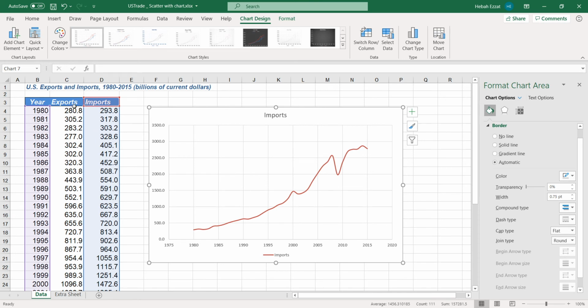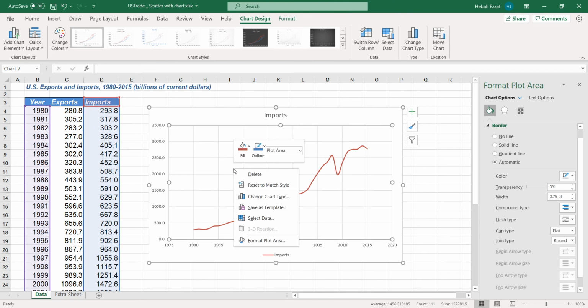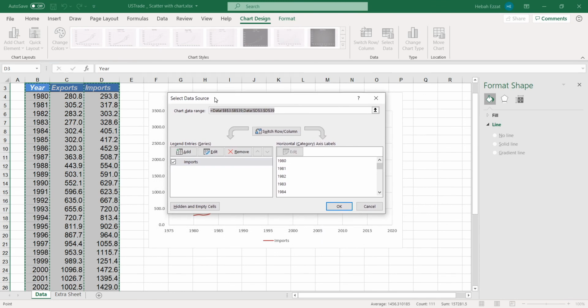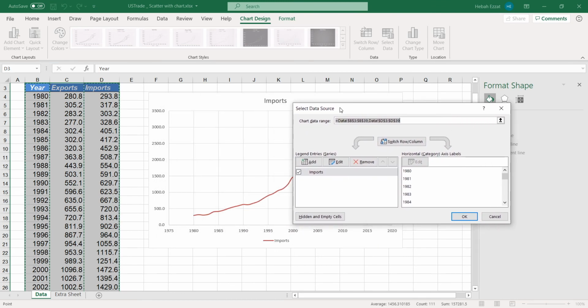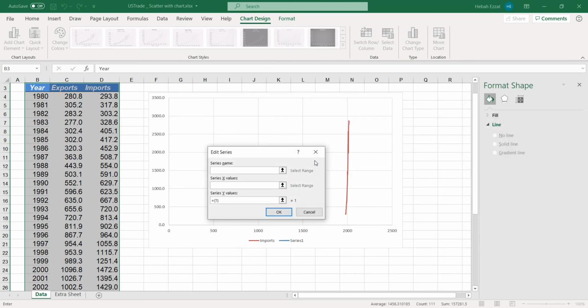If we'd like to add the second line, the exports line, for more clarification or for comparison, we can right click over the chart area and choose Select Data. Here it seems that we have only one time series, for the imports. We want to add a new time series.